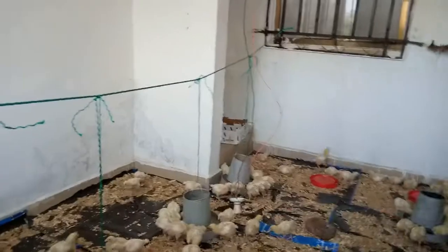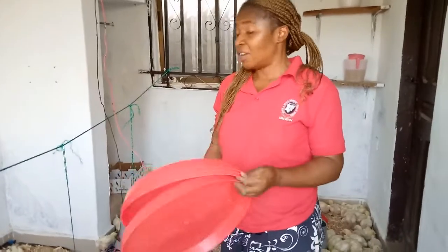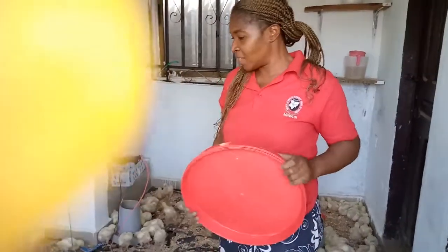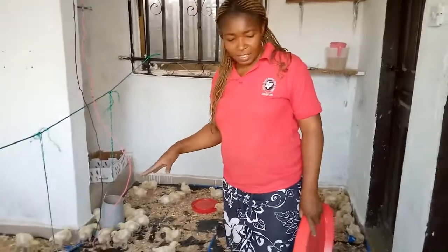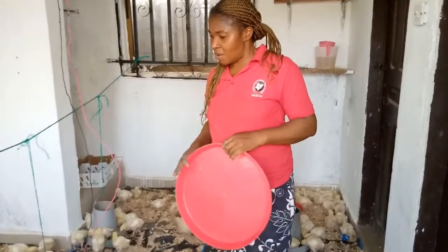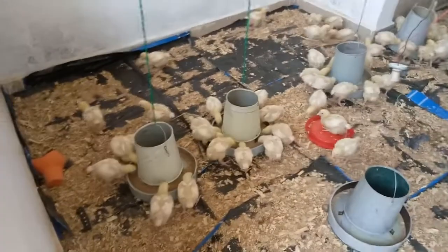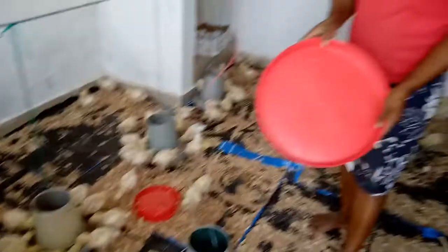Now, the work for this tray has just finished. They are not yet 2 weeks old, but it's as if they were eating more and they grew well. Seeing them at this stage, they are about 11 days old. At this stage, you have to be very, very careful monitoring them and make sure they eat well. So you can see this tray I am using now.